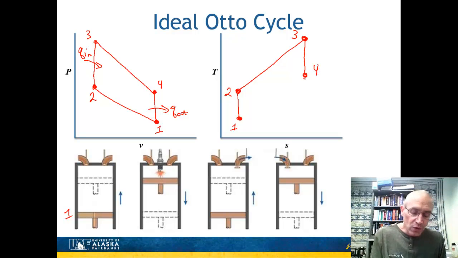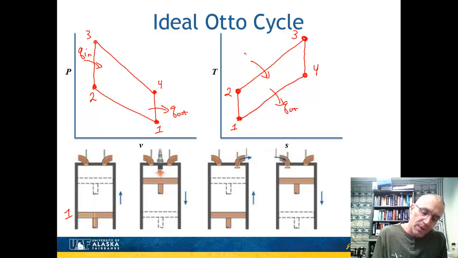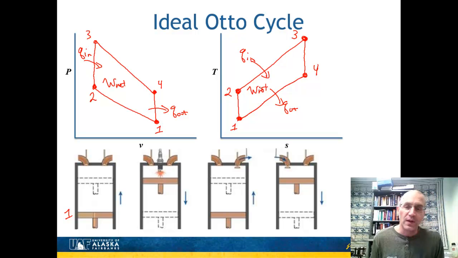And then we lose energy. Heat is released during the exhaust step, and we go back to our initial volume and our initial state. So this right there is the Q out step, and this step up here is the Q in. It's very helpful to recognize both the PV diagrams and the TS diagrams. And also remember the area inside here is the net work on both that diagram and this diagram, so the area on both of those is the same.